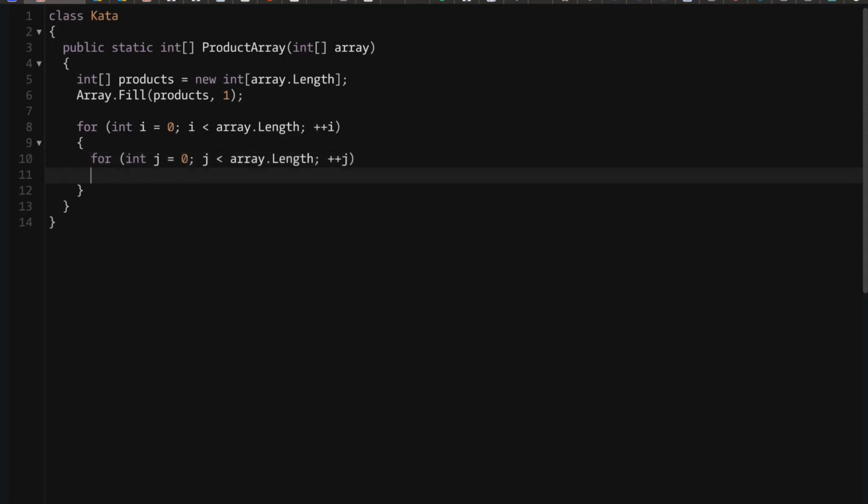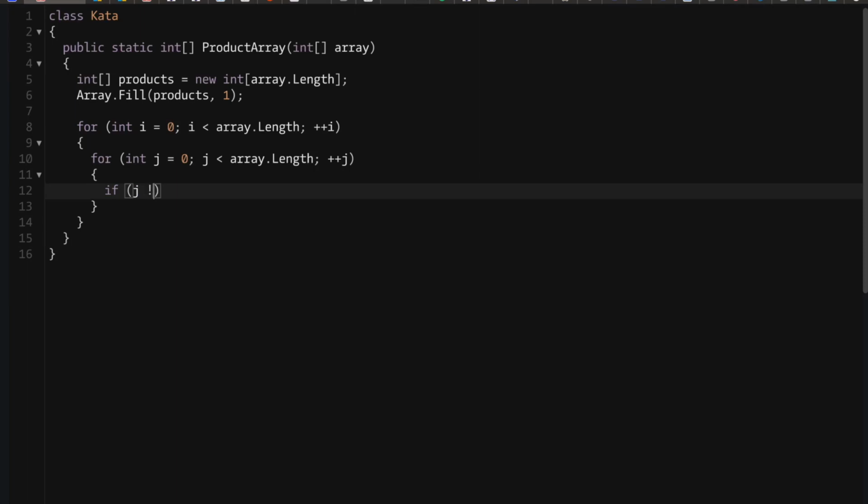And so what we do here then is imagine we're going to start at 0, the first element in the array, and then we'll just skip j when it's equal to i. In that way, we'll hit everything else except for the current index. So I could say that in code.